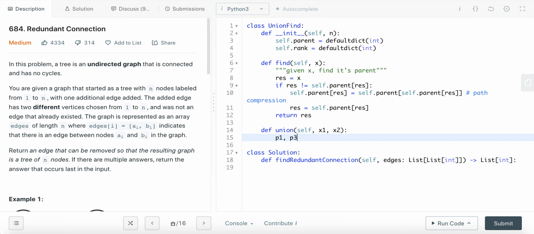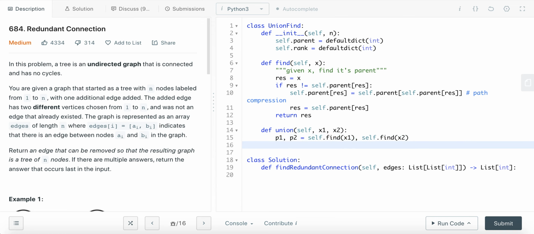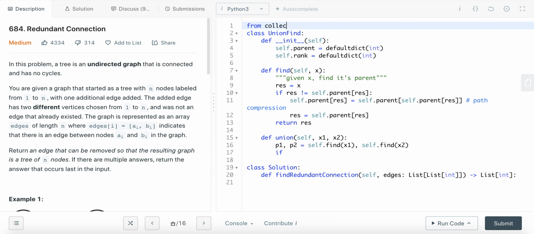So P1, P2 equals self.find x1, self.find x2. Okay, here I do not need the n. From collections import defaultdict.